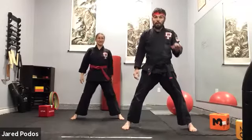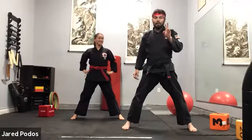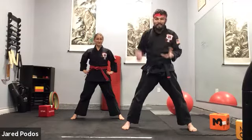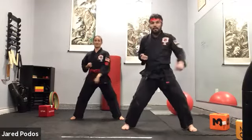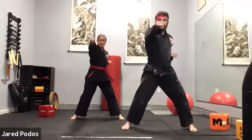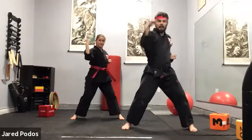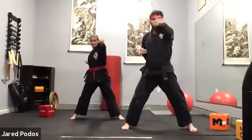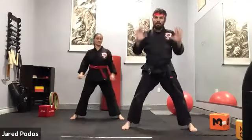Last level, this is where we're gonna get tricky, because you're gonna do the same arm. You're gonna do the first arm twice, and then you're gonna do the second arm twice as you switch sides. It's gonna look like this. I'm gonna block, punch, punch. Now that same arm that punched is gonna start the other side. Block, punch, punch. Block, punch, punch. Take your time as we get more sophisticated with this.